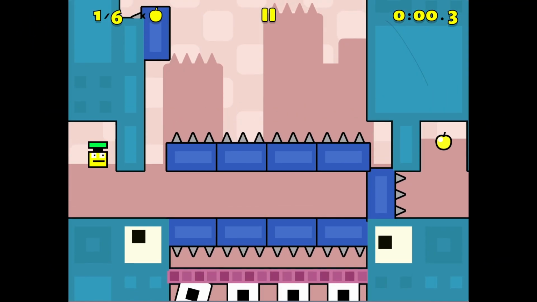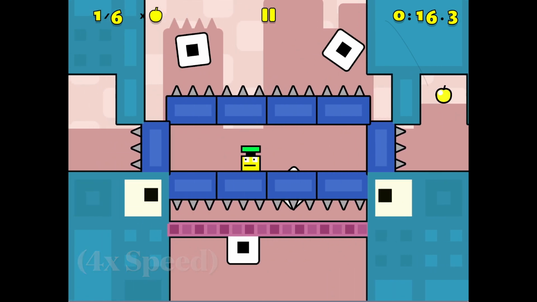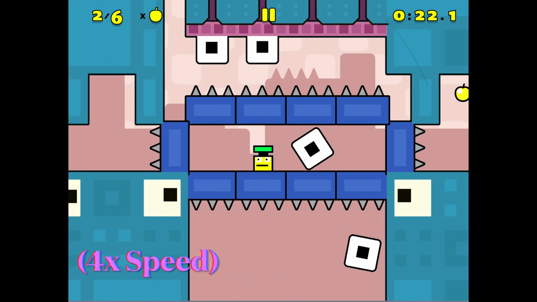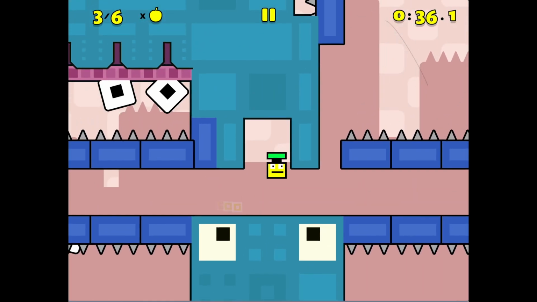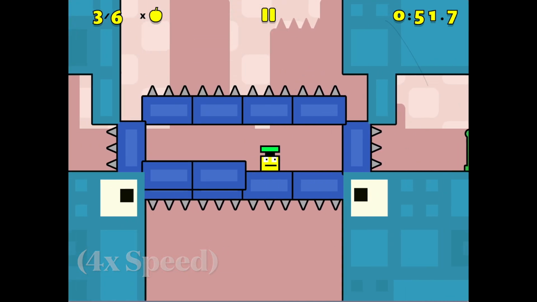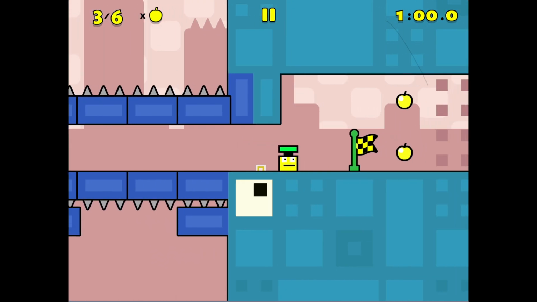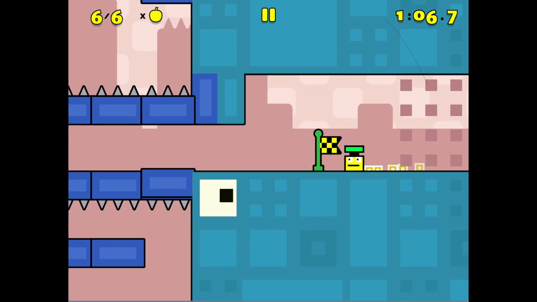Alright, level 2, Death Chamber. Honestly, really not much to say about this one. I mean, there are some apples right there, you have to be a bit quick for them, but it is not bad at all, and this is just the regular level, really. However, try not to forget there are a couple apples at the end here.